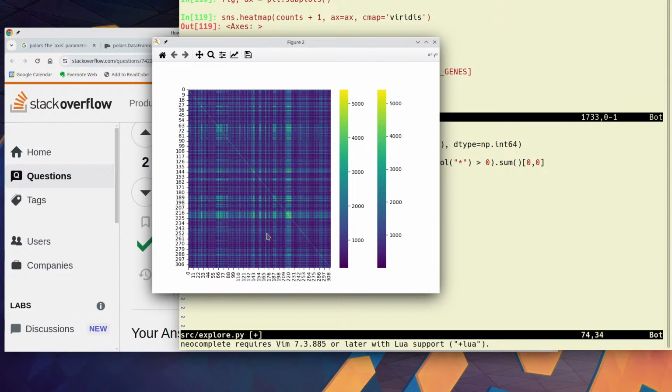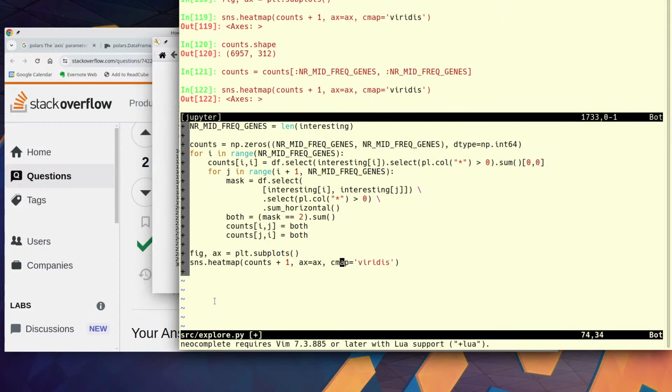So there's been absolutely no post-processing done here, because we're just taking the genes. So the order of the rows and the columns, which is actually exactly the same, is just the order in which they came, which I think is actually just alphabetical order. So this is just this order here. Interesting.